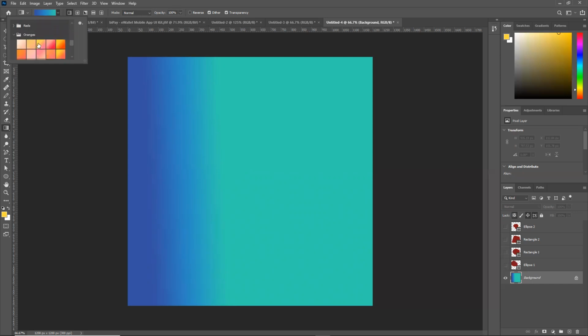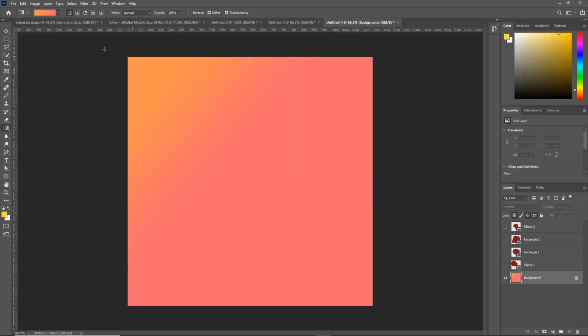So we have some collections here for you to use. And then let's select the radial version. When we move to the radial, when we apply the gradient on it, in the radial form, it's going to form a circular shape. So you see that it's kind of a circular color gradient. That is the radial. So you can see that the yellow is in the middle, then the orange and the red are outlined. So this is what the radial also does.